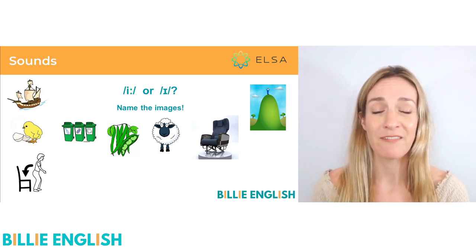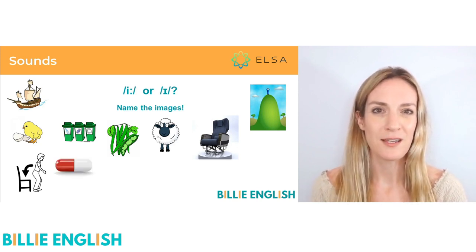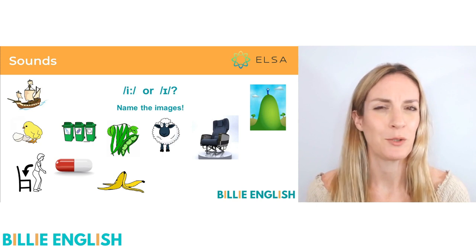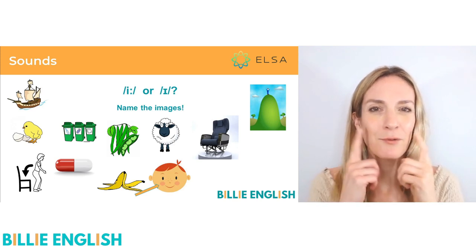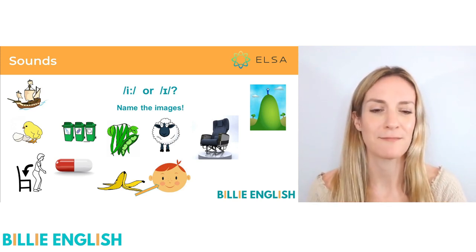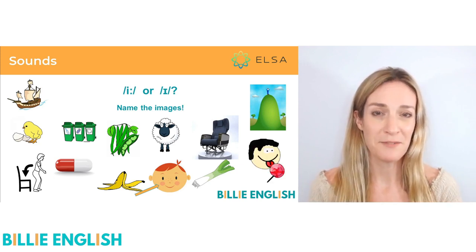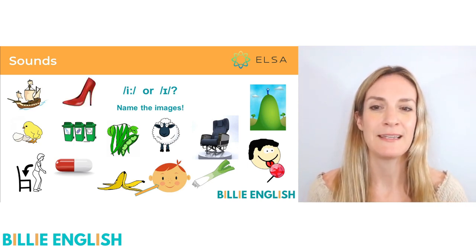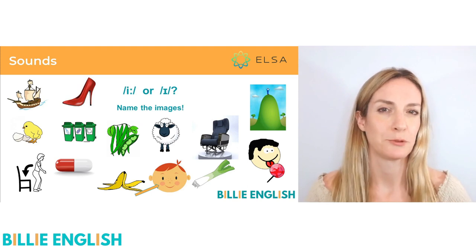And then here we need to have a verb. This is an action. And another object. And this is the leftover of a fruit. What do we call this? Not the fruit, but the leftover. And here we want to have the word for these face parts. And another vegetable. And this again is a verb. This is an action. What's the boy doing? And last but not least, we want to have the word for this type of shoe in short form.